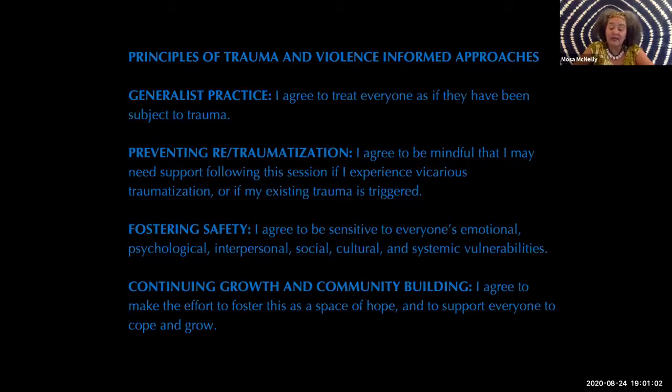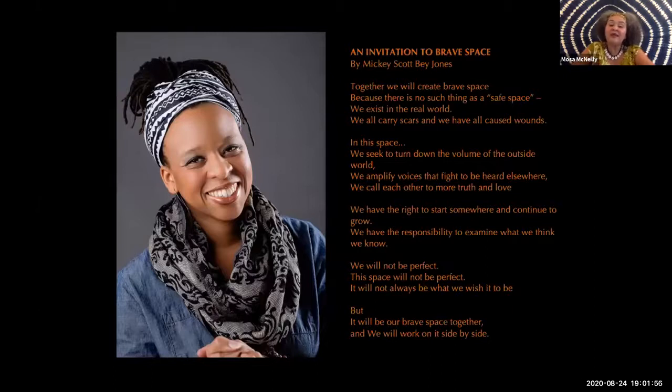And so in this webinar, I can make a commitment to hold space. We can agree to participate collectively and strive to be sensitive to the emotional, psychological, interpersonal, social, cultural, and systemic vulnerabilities that we have. And if I feel that the dialogue moves in a direction that risks the safety of anyone, I will intervene. And finally, continuing growth and community building. I agree to make the effort to foster this space as a space of hope and to support everyone to cope and grow. So, despite our adversities, I have a belief in the human capacity for growth and resilience. So I'm wanting to work together with all of you to foster this as a space of hope. So this poem, I think, is fitting in this respect, speaking about brave space.